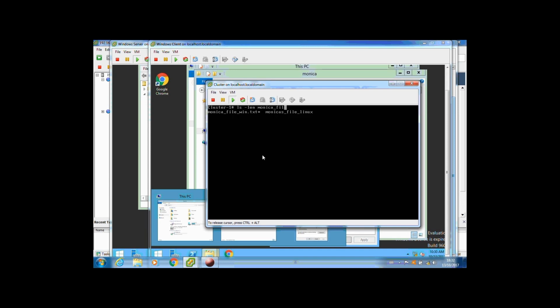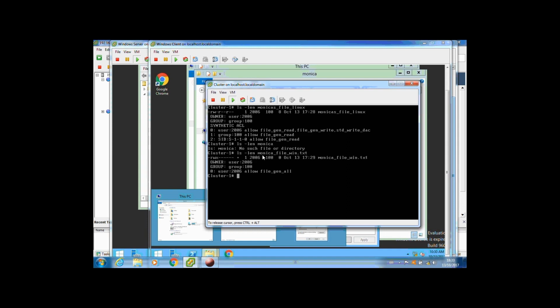Let's try Linux first. Oh, sorry, it's because it's Monica's file. And if I do the same thing for Windows, see how they come up as the same identity underneath.